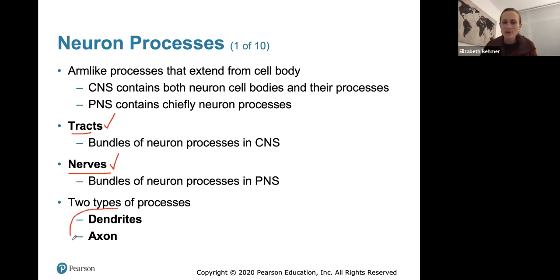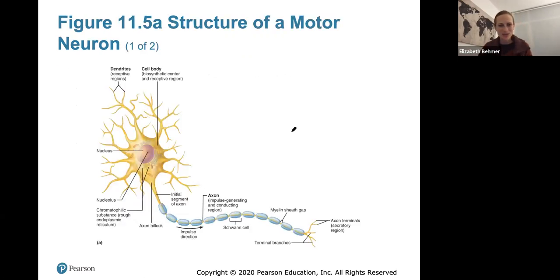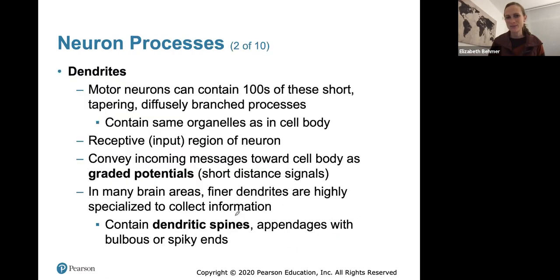And these are the two types of processes that come off the cell body, dendrites and axons. Maybe this looks similar to anatomy, learning the structure of a neuron. You have the cell body, the dendrites that receive the signal, the cell body receives that signal, integrates it, and then sends along the impulse down the axon. This area right here is called the axon hillock, and this is usually where action potentials begin, and we'll talk about action potentials later. And then you can see the Schwann cells creating the myelin sheaths just to help the conduction velocity of those impulses traveling down the axons.